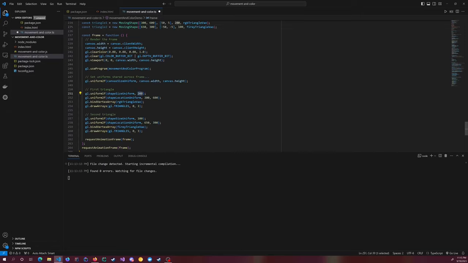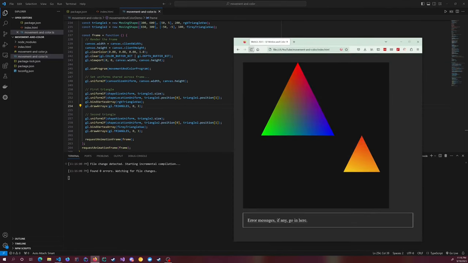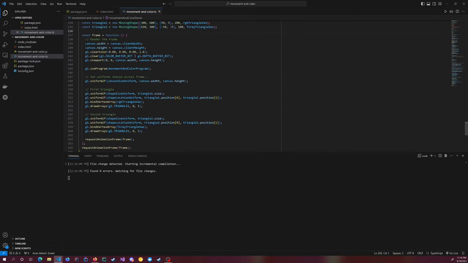I'll come down here and replace the constants in our uniform updating calls with the relative positions of the first and second triangles, respectively. Refreshing the page, it's still the same, but that's because we're not ever calling the update method. So how to figure out how much time has elapsed? Another nice tool that browsers give us is the performance.now function, which gives us the amount of time that has passed since some point in time.